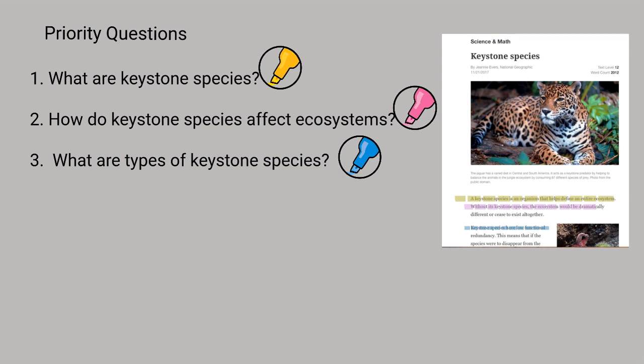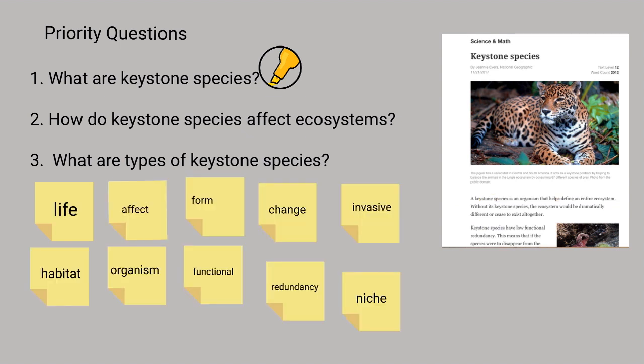For example, for their yellow question, they may only choose 10 words highlighted in yellow. They write only 1 word on each yellow post-it note. Then they do the same for their other 2 questions on the other 2 matching colors of the post-it notes.